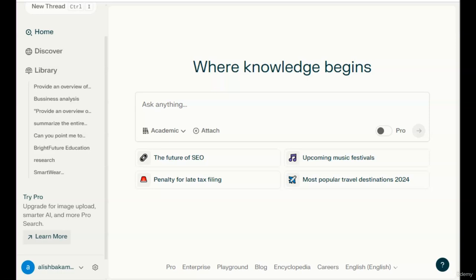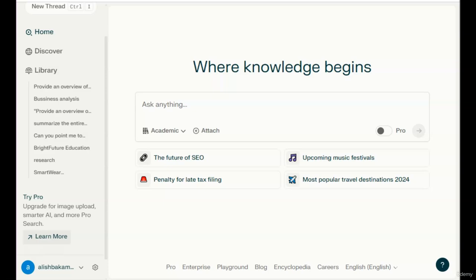In this video, we'll explore how to use Perplexity AI to analyze user sentiment about a product. Understanding what people are saying about your product, identifying pain points, and gauging overall feedback is crucial for making informed decisions and improving your offering. We'll walk through how you can leverage Perplexity AI to gather and analyze this feedback.